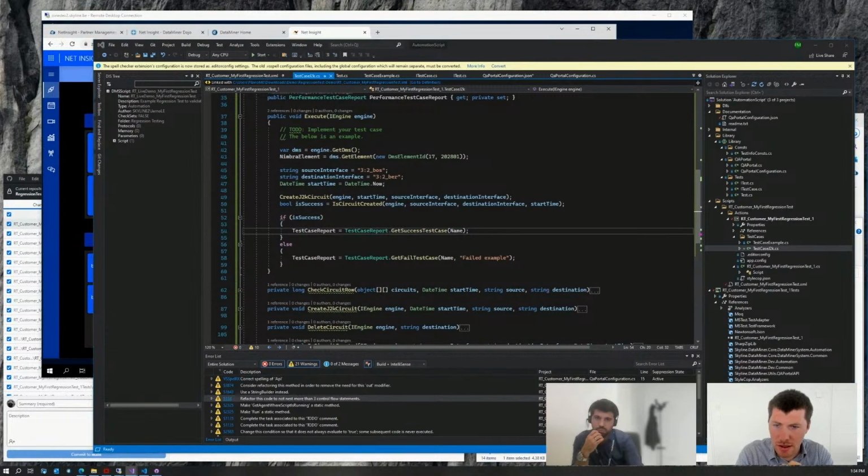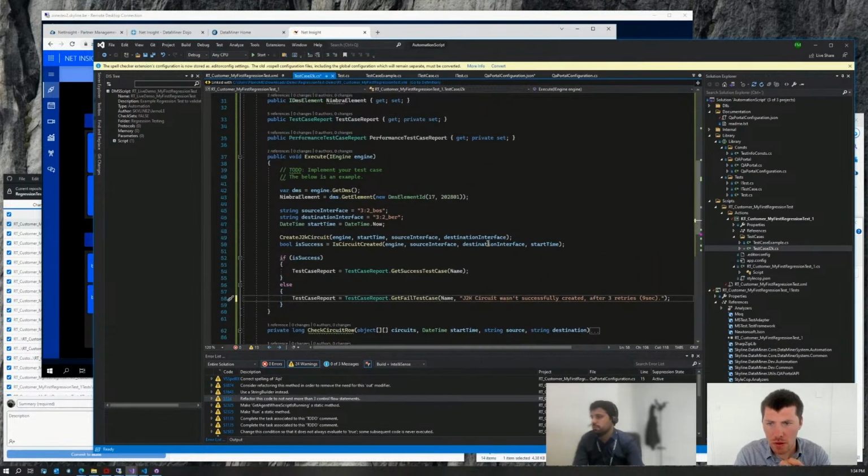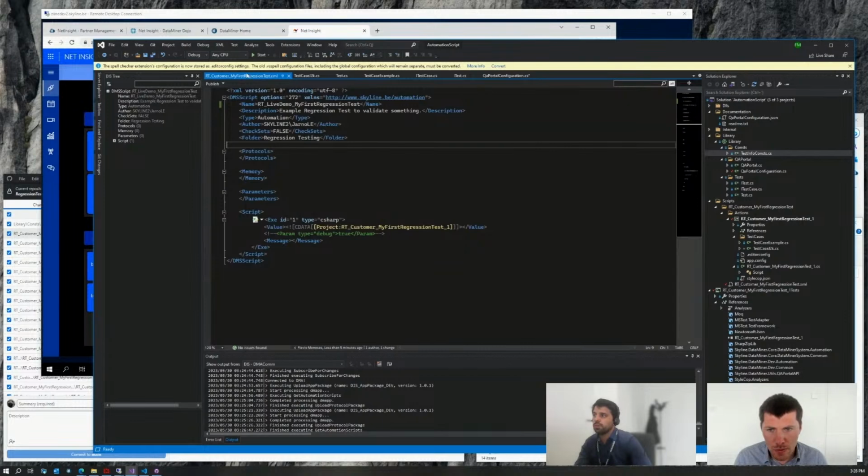Is that right? Exactly. So let's also update the message in case it fails. We know exactly why it fails. Yeah. Okay, good. Now, what do we still need in order to publish and run the regression test on our data miner? So to publish, you can go directly to the XML file, and since we have DIS installed, we can select one of our own data miner systems and just click to publish on that one.